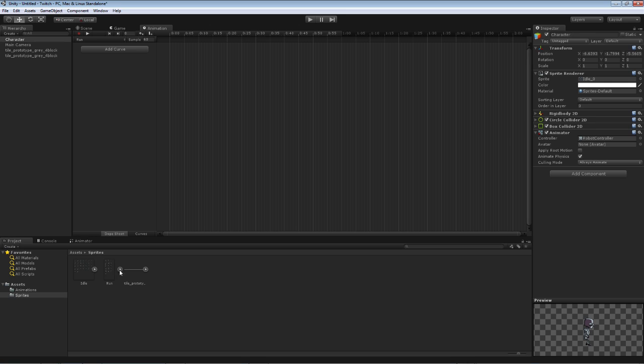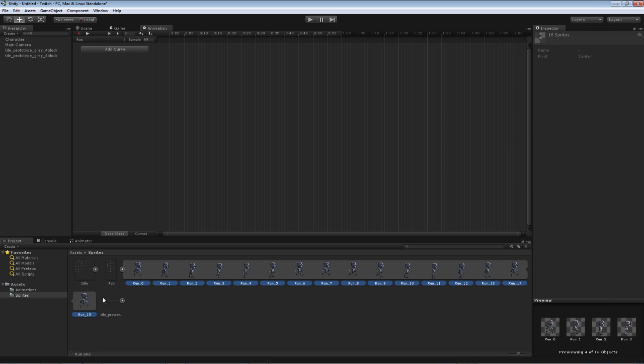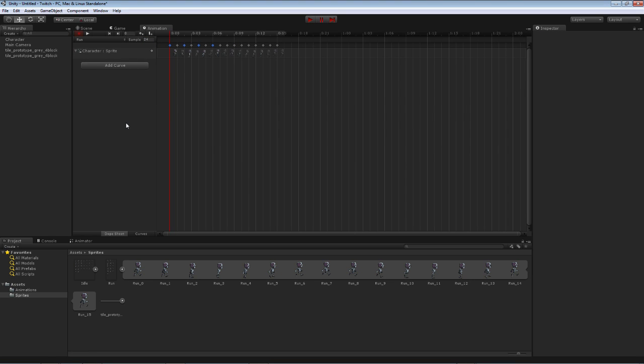That's my run animation, and I'm just going to grab all of these and drop them right there. My sample size is 24. That animation is completely fine, automatically for you. How awesome is that? The whole animation done. Brought the sheet in, sliced it out, made the animation, finished.